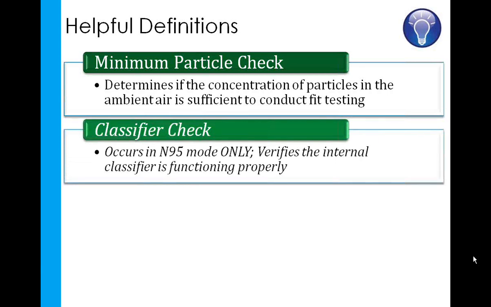The classifier check: this setting is not going to be displayed on the settings screen, but it will be a part of the daily checks for those of you that have enabled their N95 companion. It only occurs when the N95 has been enabled. It's a simple internal electronic check for the N95 device.